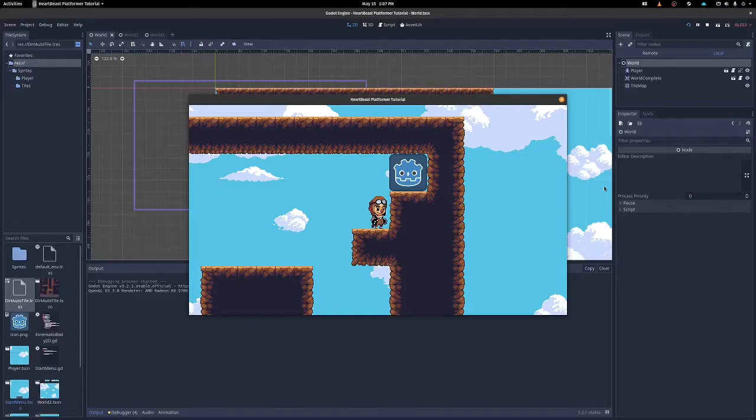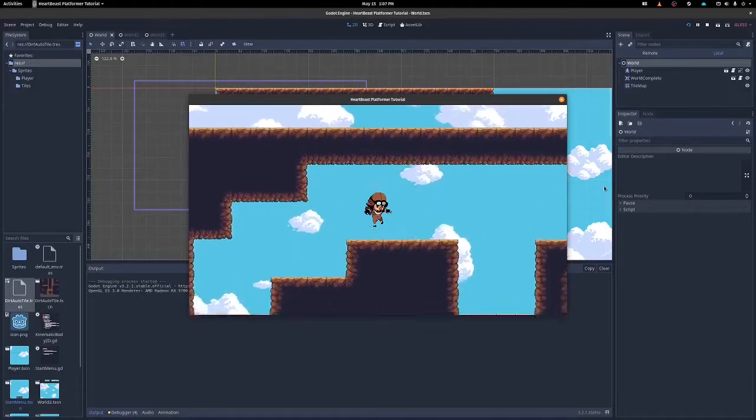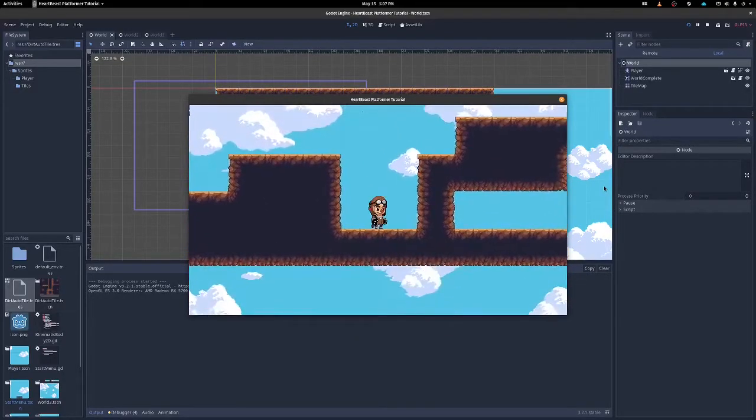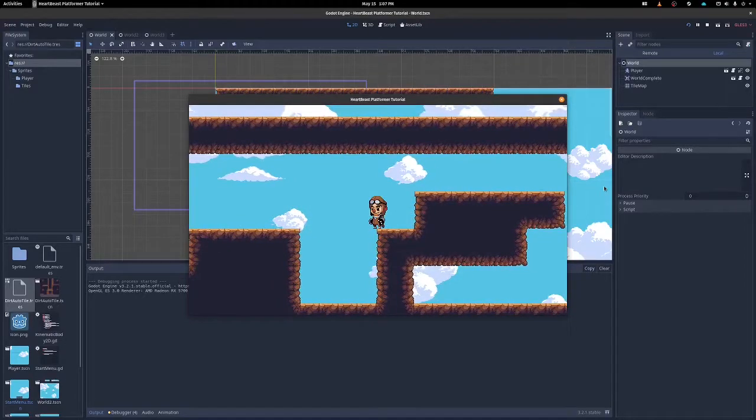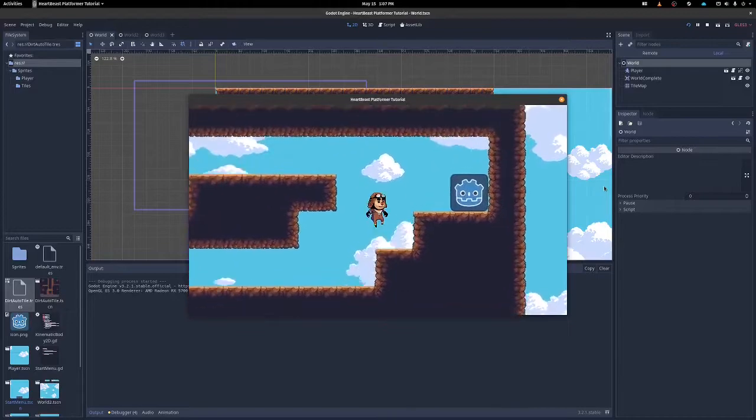And then this is the Godot logo. Godot is the engine I use. It's free, open source. I wasn't going to spend any money, obviously, not making income anymore. So I just use this. When you touch it, you go to the next level. This other level, I really think the background is kind of dumb for this, but it's the one he used in the tutorial, so I just used it. It's like you're in a cave, but the background is sky. It doesn't make any sense.